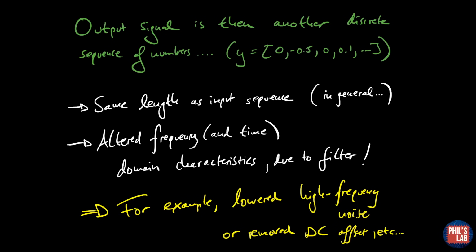Now there are, of course, many different types of filters that will not do that, for example, decimation filters. But in general, we will be looking at filters that produce the same output length as the input. The output signal will also have different characteristics to the input signal. This could be altered frequency responses, but also altered time domain characteristics. Now, for example, as I said before, you might want to use this filter to remove high frequency noise, remove a DC offset, or just cut out a certain range of frequencies, or amplify a certain range of frequencies.